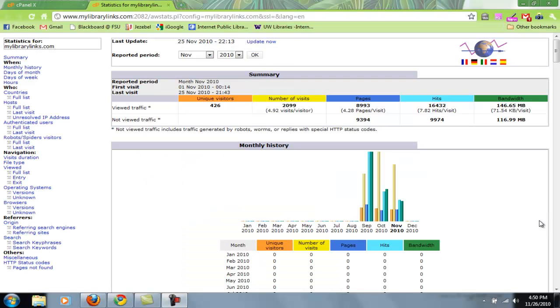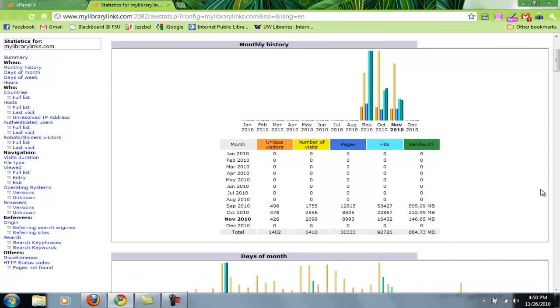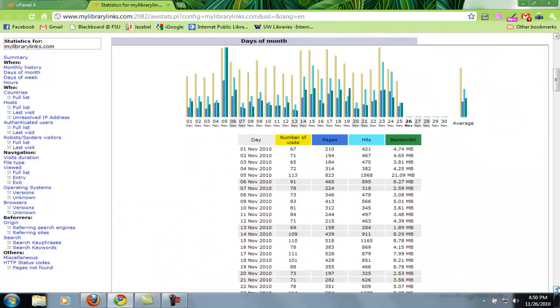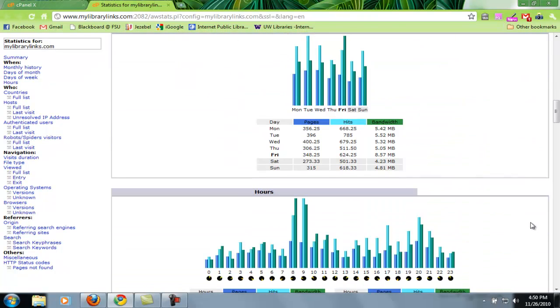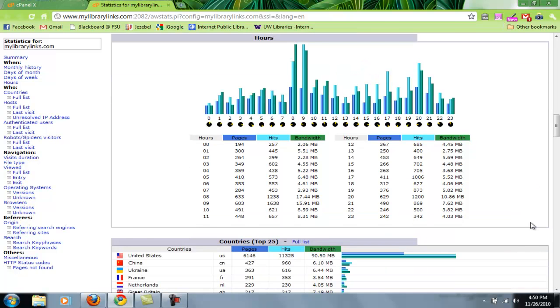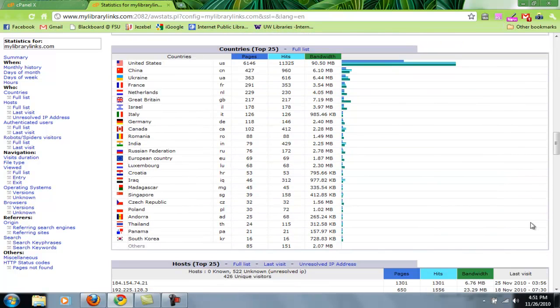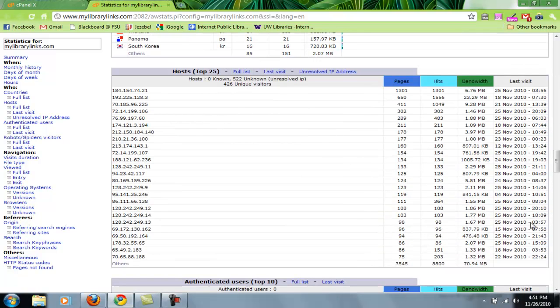Currently, we have installed a web analytics software to track the number of visits to our website, the time of day visitors arrive, and what country each user is visiting from. This software is called AWStats and is available for free on the internet. AWStats can also display what browsers are being used and how often the major search engines are indexing our website. Here are just a few of the additional pieces of information we can gather with this tool, making it easy for us to adjust our content to reflect our users and their needs.